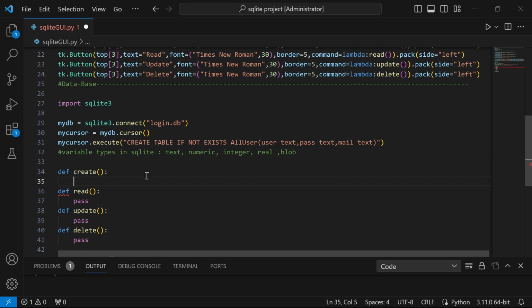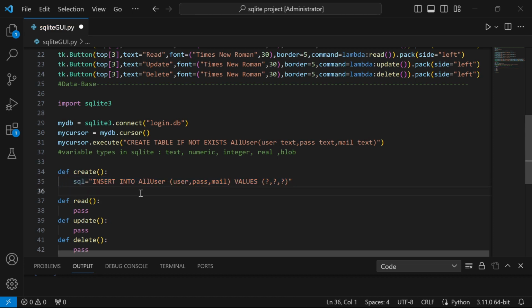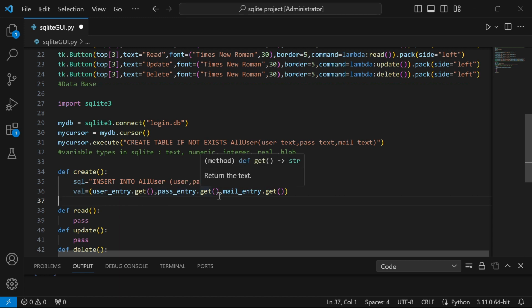Let's add a few data in my table. You can create an sql variable for your SQL command, which is INSERT INTO all_user (user, pass, mail) VALUES, inside parentheses, question mark, comma, question mark, comma, question mark. Another variable named val for my entries: user_entry.get, password_entry.get, mail_entry.get, separated with commas.